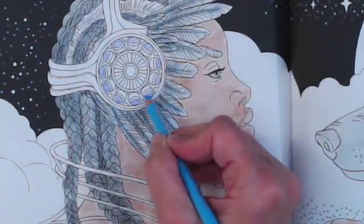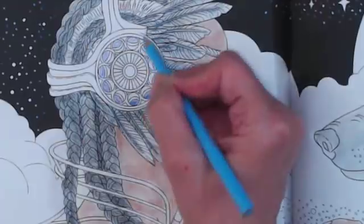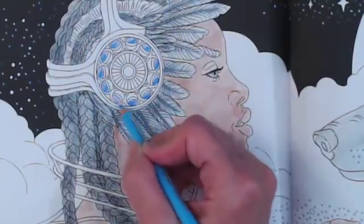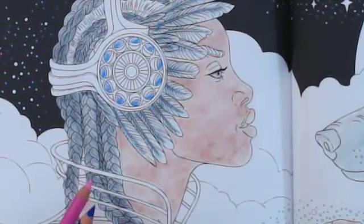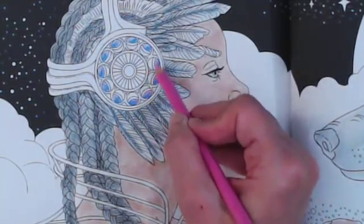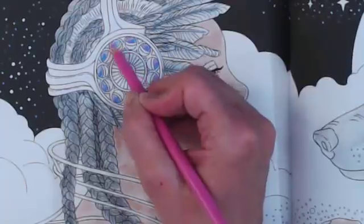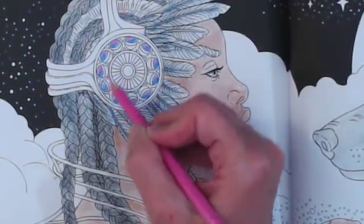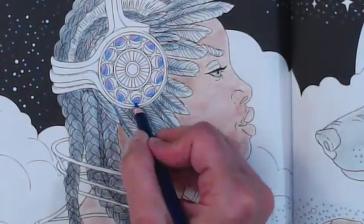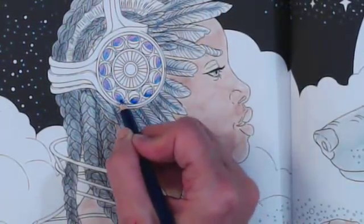Okay, now I'm going to put a little bit of blue in there. Using all the same colors and sort of the same technique as which colors layered over and all that. Okay, so got a little bit of the blue. Now I'm going to take the pink and kind of blend that in over the top of the lavender and blue. And now I'm going to take the dark and I'm going to do the shadow. And I'll have to go back and kind of blend that out.